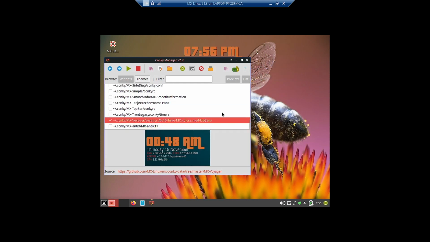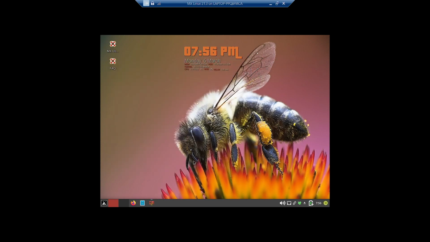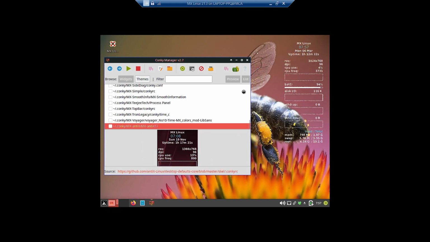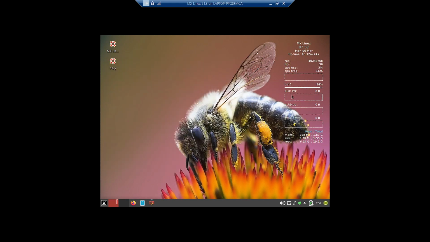This Voyager Conky should look very nice. Yes, it is compact and in the middle of the top side of the desktop, it looks very nice. And this is the antiX Conky. So this makes MX Linux look like an antiX desktop. So this is also a very nice one.